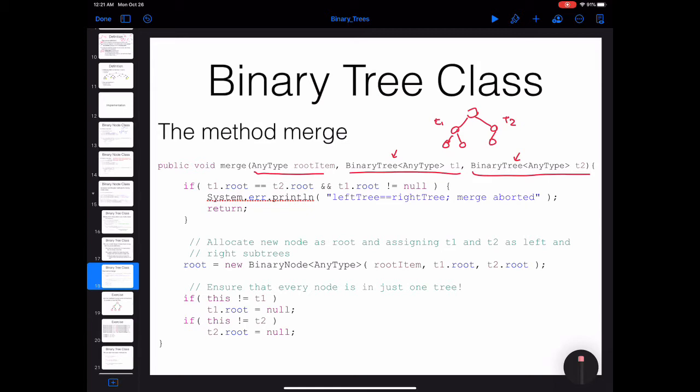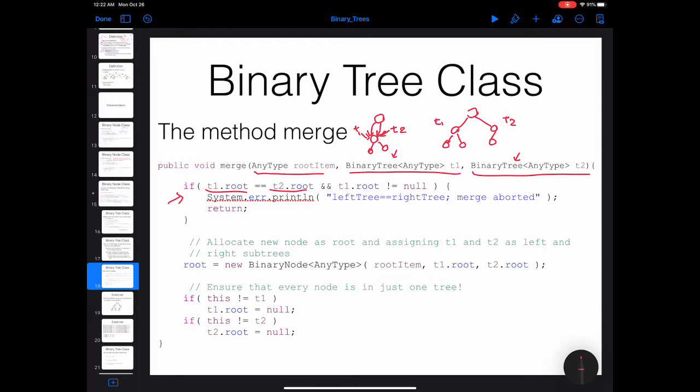Here, this sanity check is just checking that the root nodes of T1 and T2 are not the same. If it is the case, you are going to create a situation where T1 and T2 both refer to the same tree. If you pass one tree and want to merge it with itself, you are going to create a situation like this.